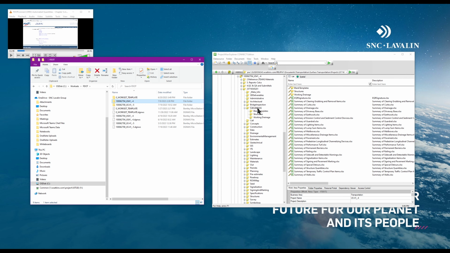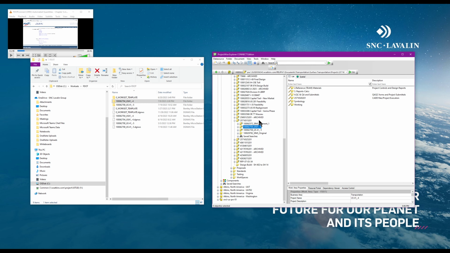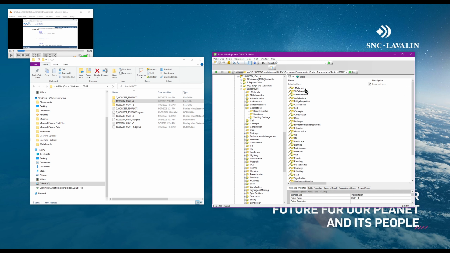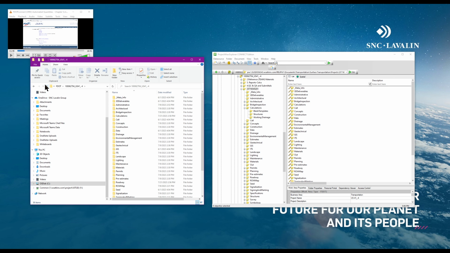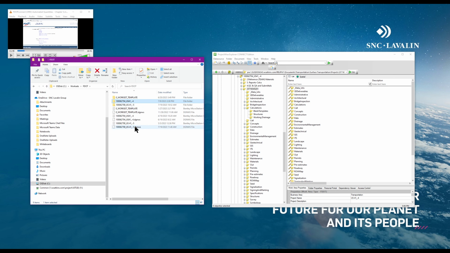When I say project environment, you see, all the project folders are here. So this step is not in this video. There is a separate video showing you exactly how to export an environment of your project and add it locally, just so you can use FDOT tools. So please refer to that video.